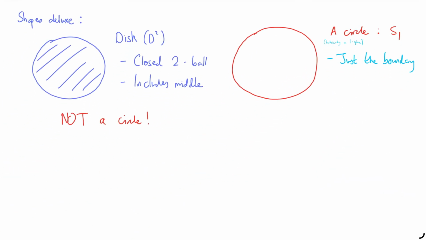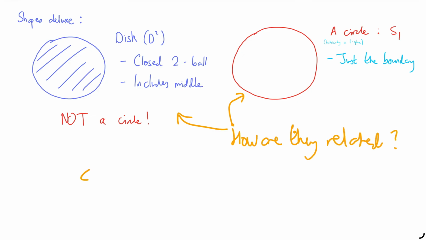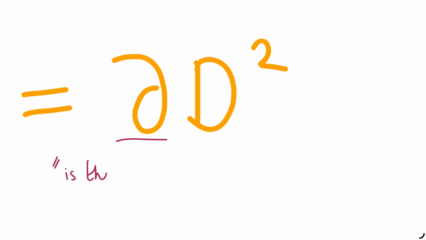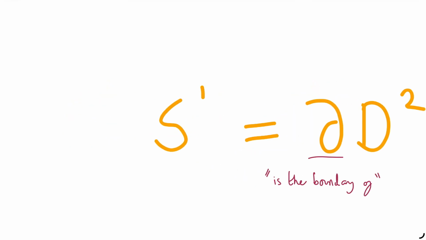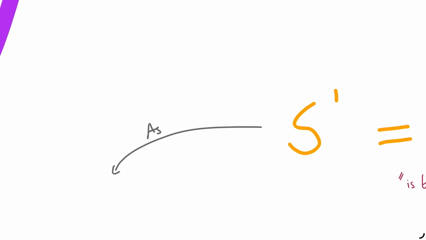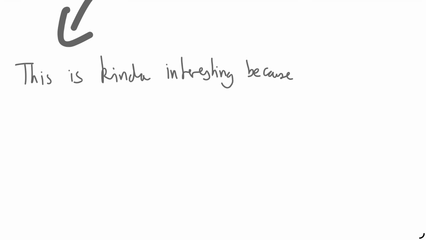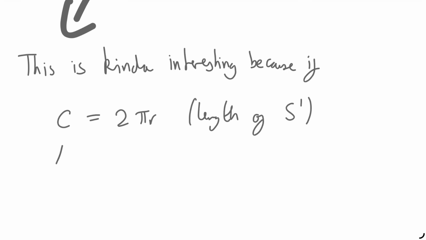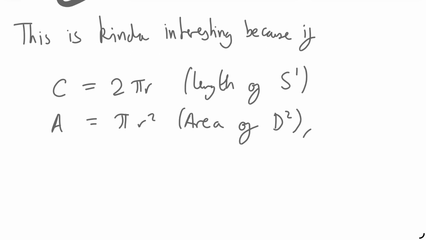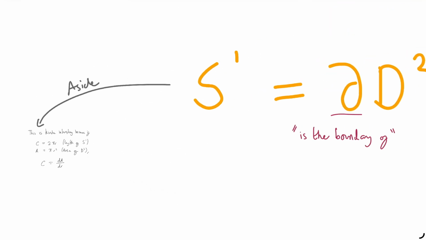So now we have our two objects, we want to know how they're related, because, well, obviously just looking at them, they look damn near identical, so there has to be some relation. What we say is that S1 is the boundary of D2, with that little delta symbol over there meaning "the boundary of". Now if this seems familiar, then you're not going crazy, because this is the symbol used in partial differentiation. And I don't think this is intentional in the slightest, but it's interesting how the rate of change of area of a circle, or D2, is equal to the length of the boundary of a circle, which is S1. Tangent aside, we now reach a definition you actually care about.